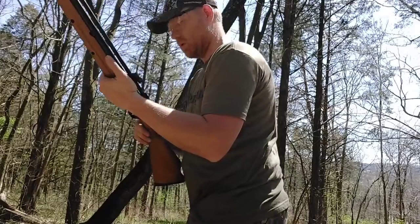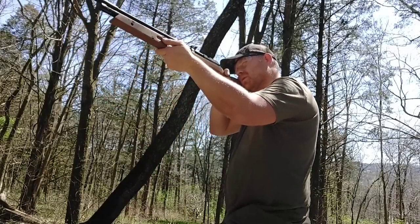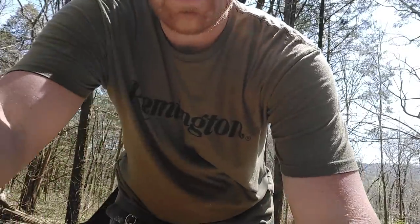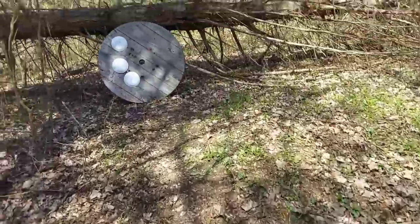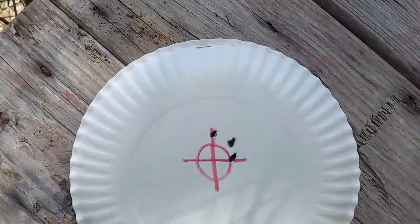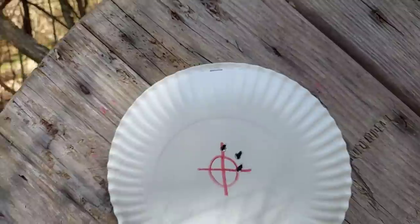I'm going to take a few more at that same target. Number three on this same target — that's putting them in there. So that's three on this target. Let me walk up there — there's more like 12 paces but offhand, not bad. This is not a kiddy little plinker — this thing has a lot of horsepower. This one in 22 ought to be going around 700 feet per second, give or take, depending on which pellets we're using and how much we're pumping.